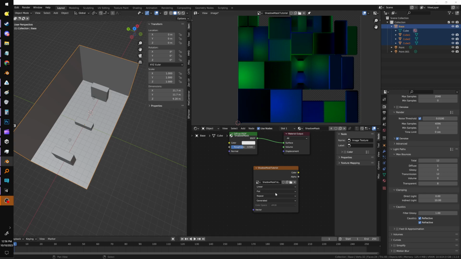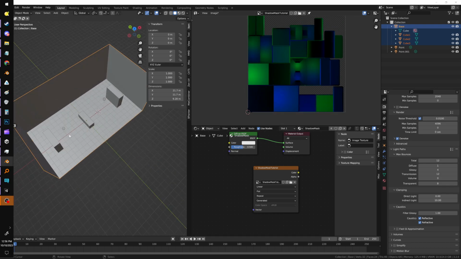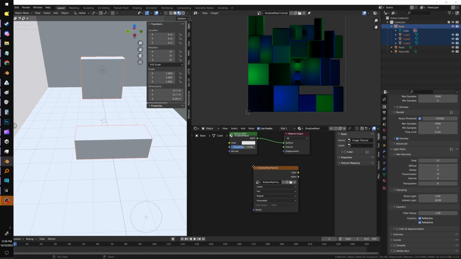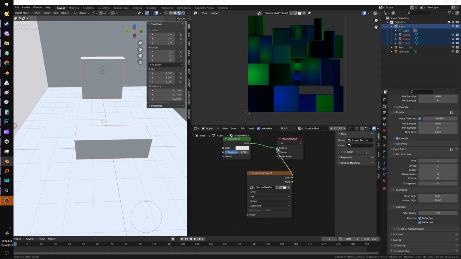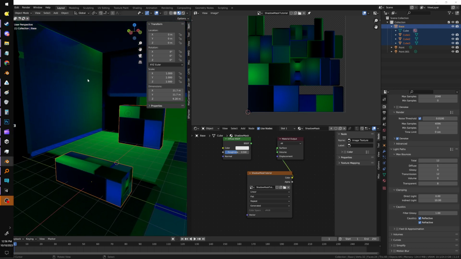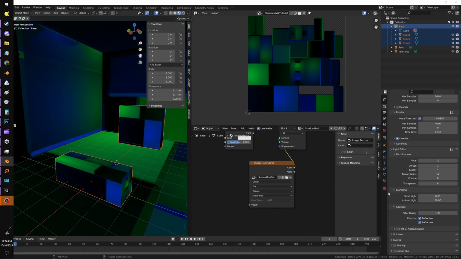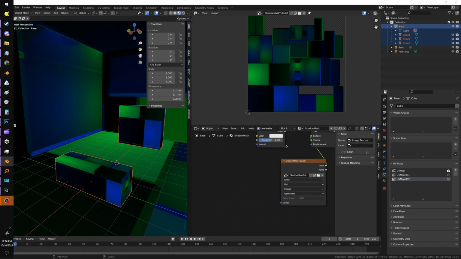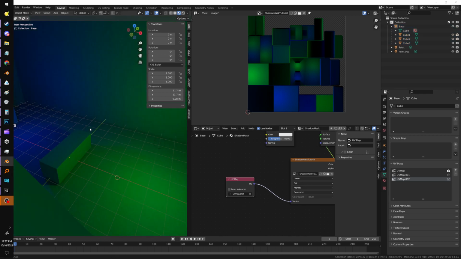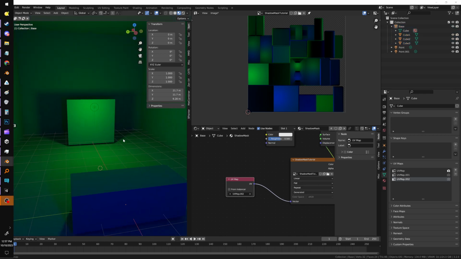I think it's done. Yeah, okay, it looks like it's done. So we can preview it by going into material view here, just plugging it in to the material output. And already you can see it's on the wrong UV map because by default it likes to try to force it onto the first UV map. So what we can do is drop a UV map node here and point it to our third UV map and just drag it into the vector. There you go. You see, it's a pretty decent bake.